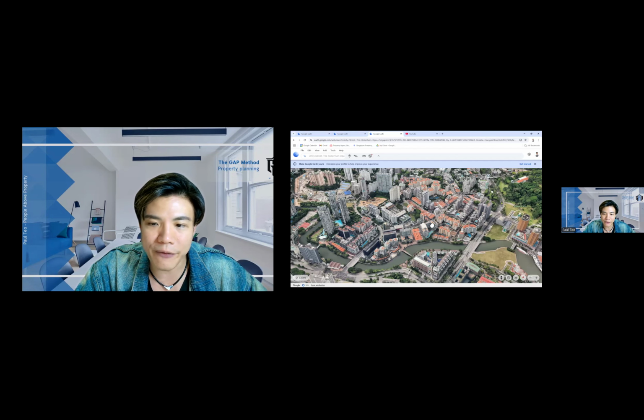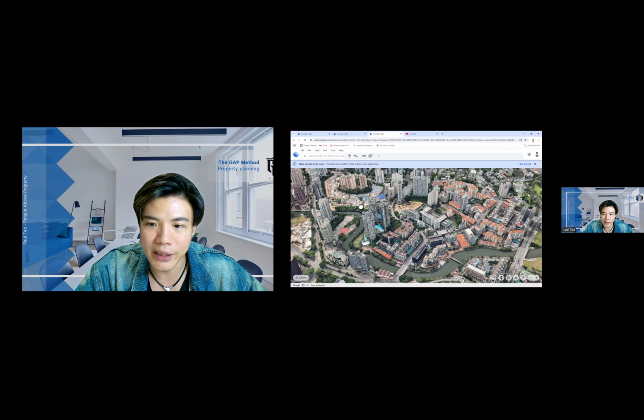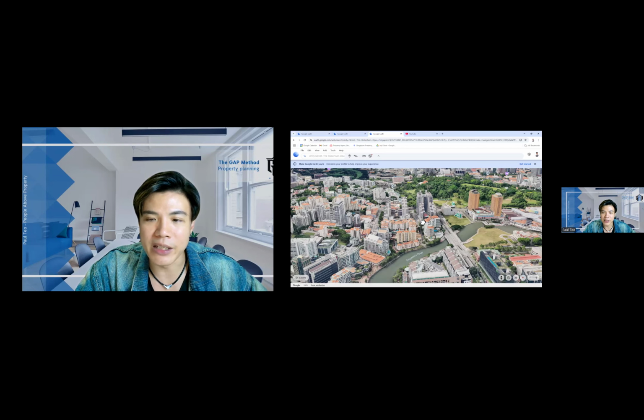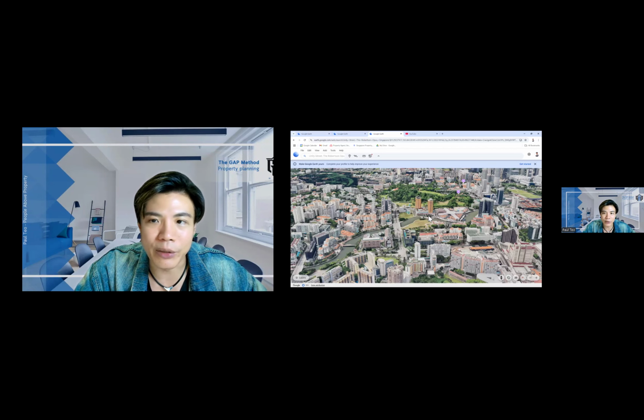So I use reference to the river orientation, where we came from just now. Great World is over here. Great World over here. Then we go all the way to Robertson Quay. Here. Wow, this is smack centrally. Very near the Fort Canning Park itself. So every day you go to the 3 Quays: Robertson Quay, Clarke Quay, Boat Quay. All the keys in your hand. Oh, this one is nice. The location is nice. And it's 999 years, as good as freehold, my dear friends.